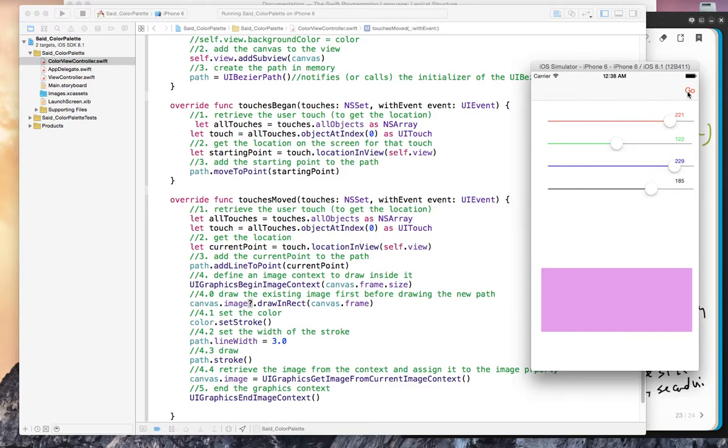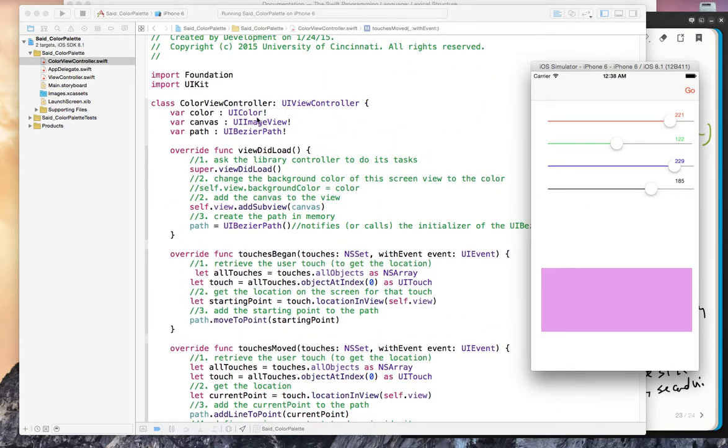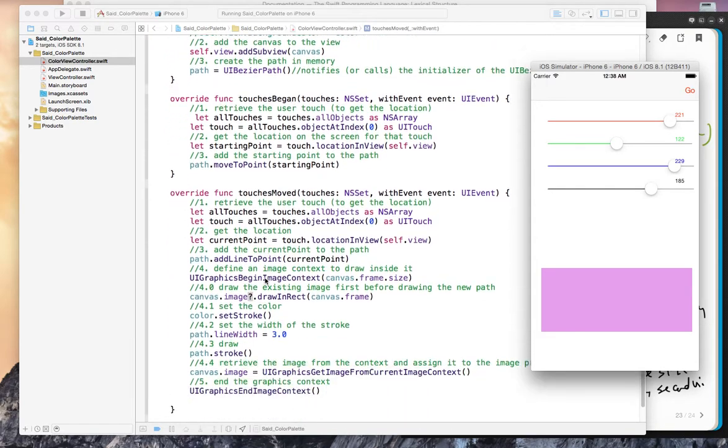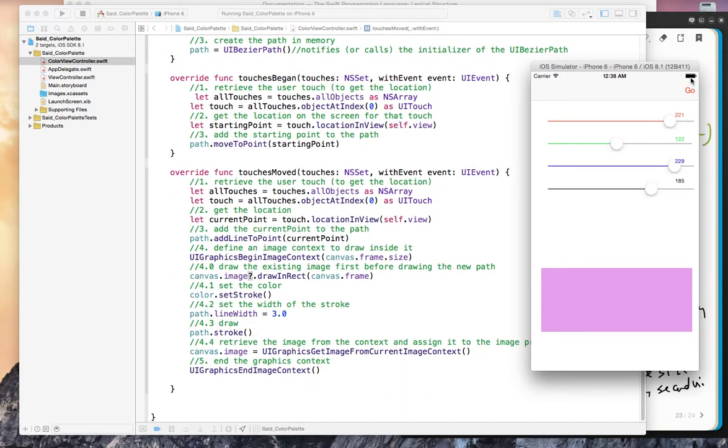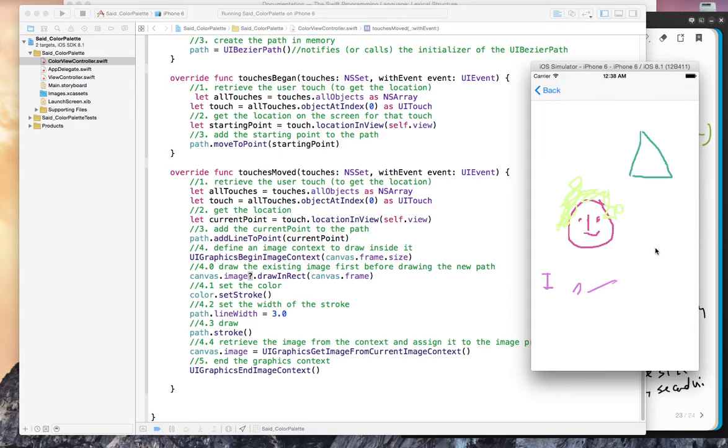We used a brush size of 3. Maybe you can also add a slider where the user can choose what line width they want, and basically you do the same thing we did for the color, move it or copy it from this screen to the next screen, and so on. Thank you, and this will end this second module. That is the last video.